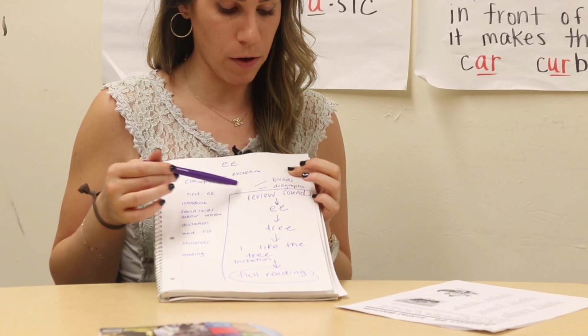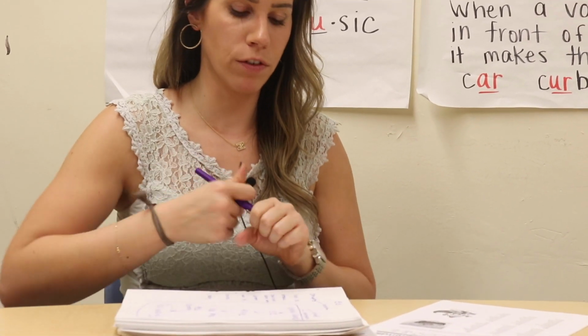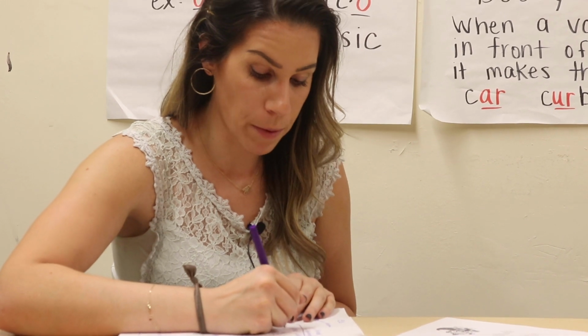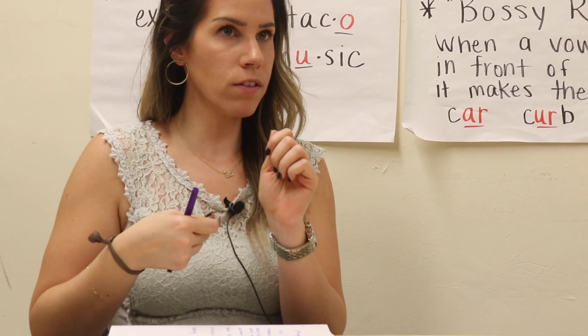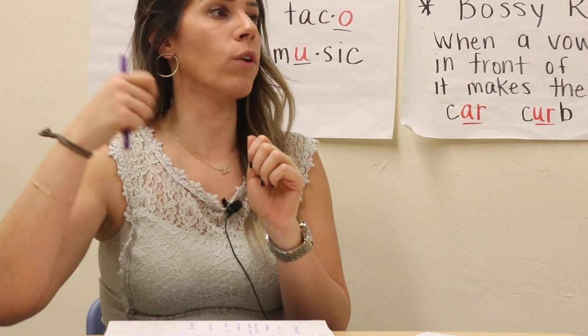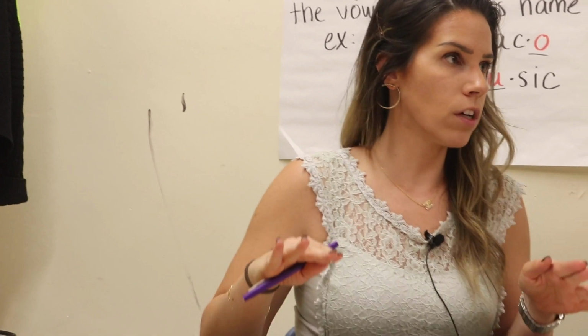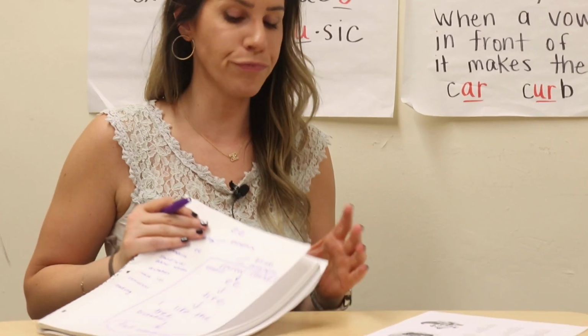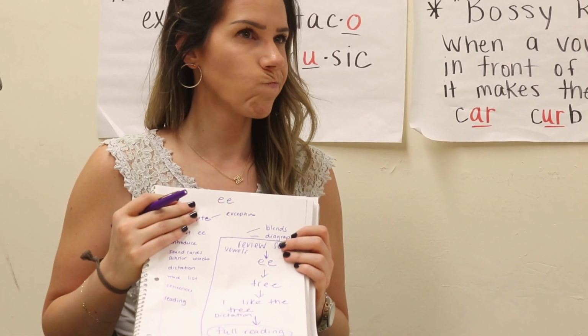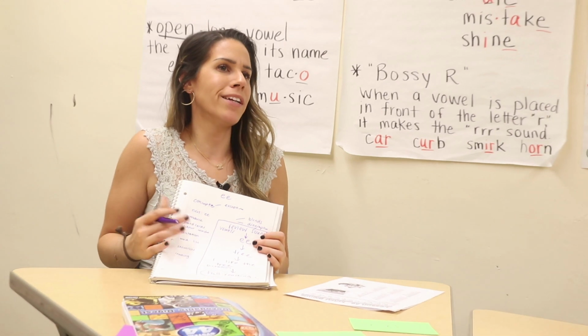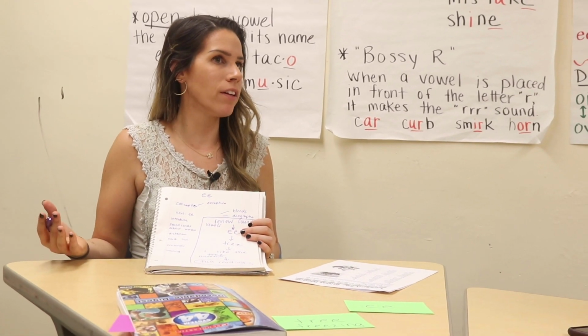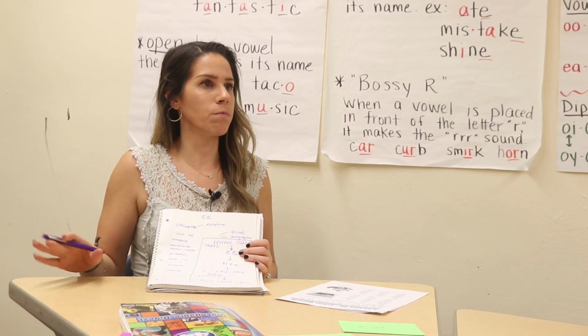So definitely review your sound cards and definitely do a double review of vowels because we use them the most. So go through all your sound cards once and then do your vowels one more time, just because vowels make long and short sounds. So you want to make sure you're doing the short and the long, so they're getting practice of both. You don't have to do each twice. It depends if the kid keeps struggling.